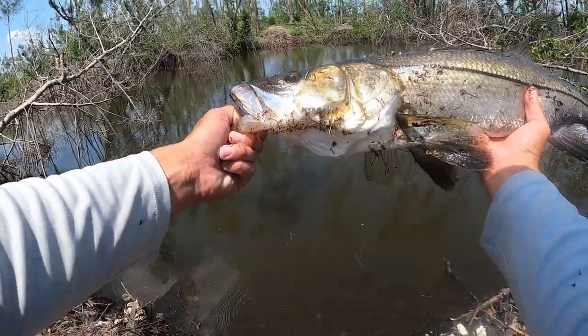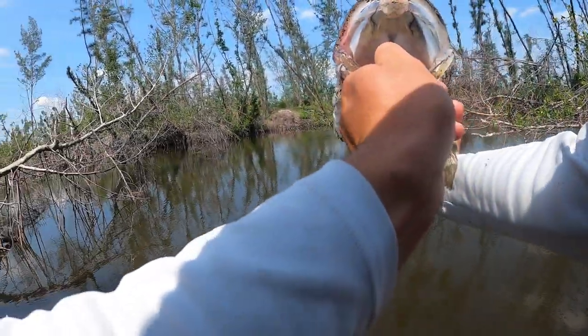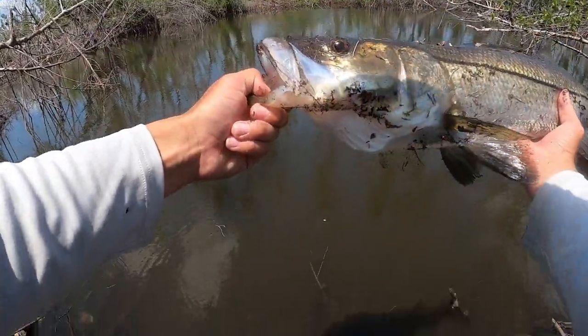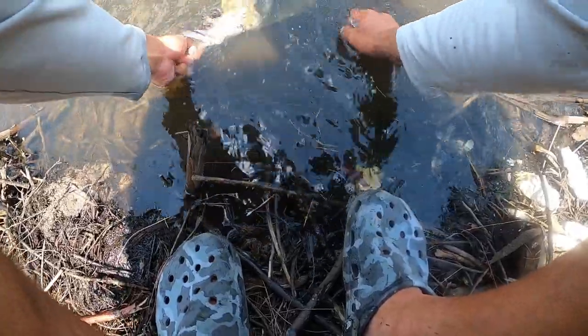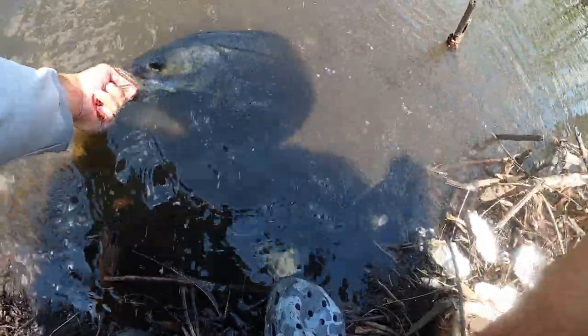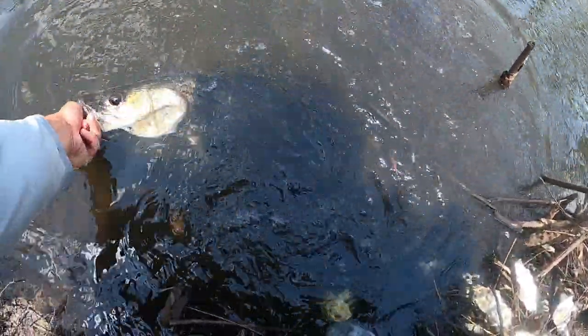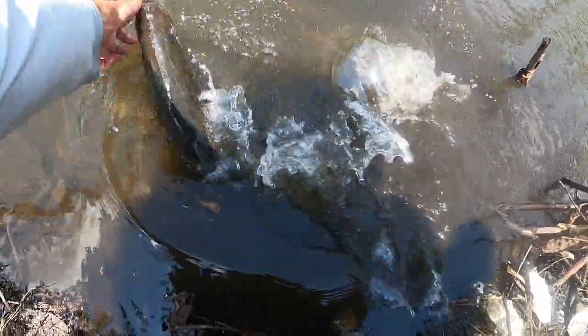All right, I got my measurement on this fish. It is pretty much 28, right on the dot. So it's a slot snook. Kept flopping around, unfortunately. Biting down hard. Oh, Jesus. Well, this fish actually might be ready to go. It's pretty fired up. Oh, it's biting down on me so hard. Okay, fish. Let go. Oh, yeah, that fish is ready to go. Good.